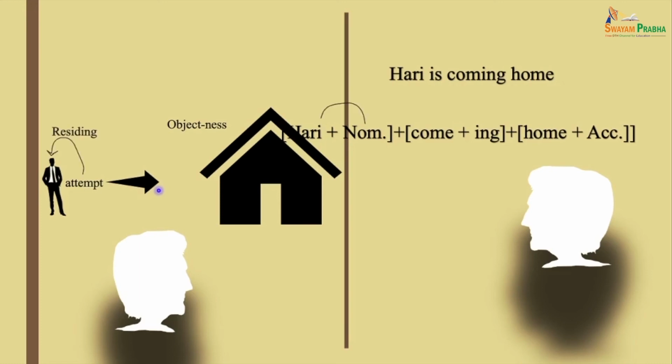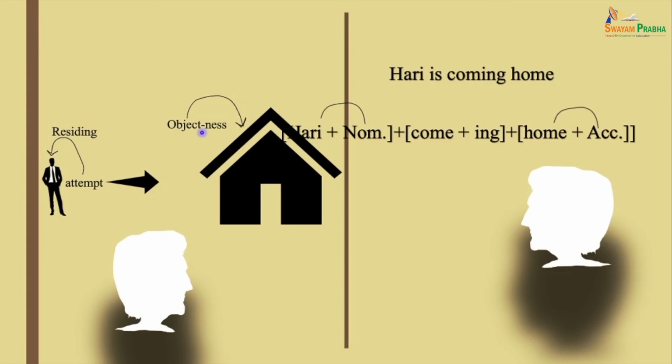So the first pair we consider, because this akanksha is there, a relation is now born between the attempt and Hari, the real person who is presented now to me as the meaning. And now it is an attempt that resides in Hari. And look at this pair now. Because it is home plus accusative, objectness now belongs, or rather the objectness goes to the house, to be housed, right?